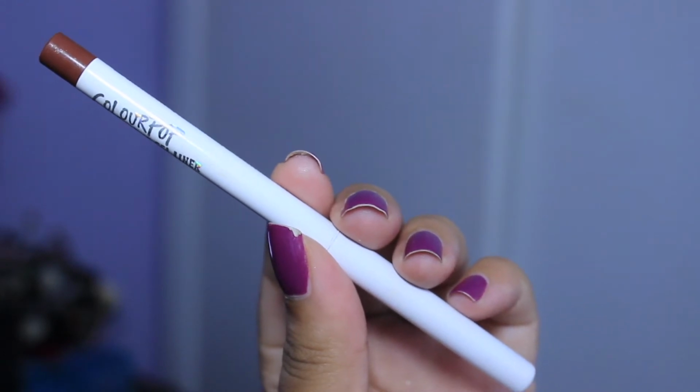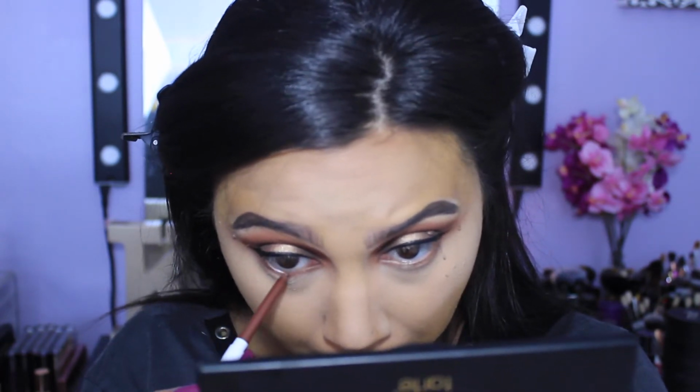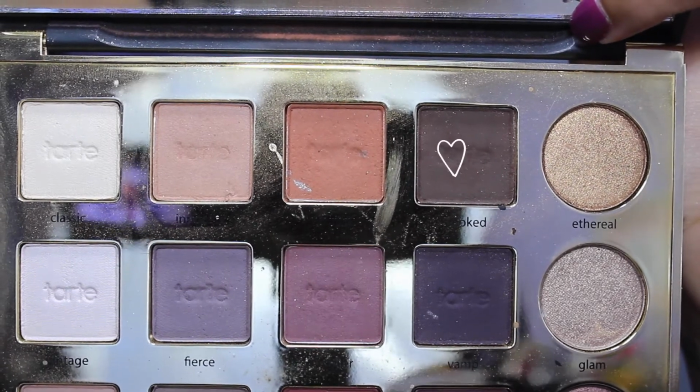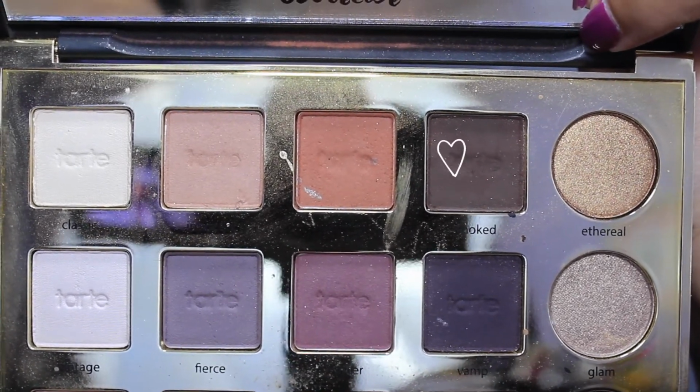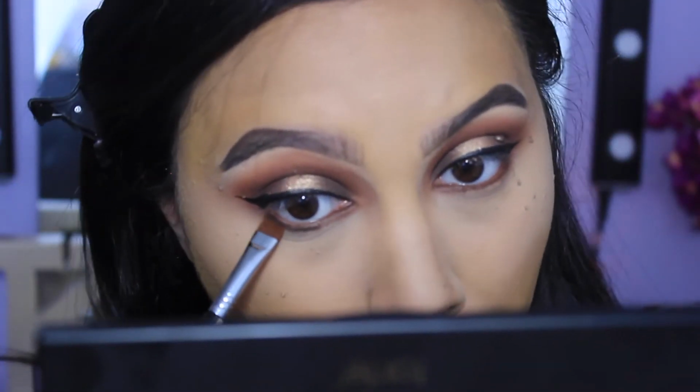Then for my waterline, I decided to keep it very warm. I wanted it to be super duper warm. I originally was going to do black because, I mean, who am I without black anything? But I decided to just not be a psycho. So I'm using ColourPop's Cream Gel Liner in collaboration with Kathleen Lights in the color Mr. Bing. And then I'm going to smudge that out with the color Smokes from the Tarteist Pearl Palette.